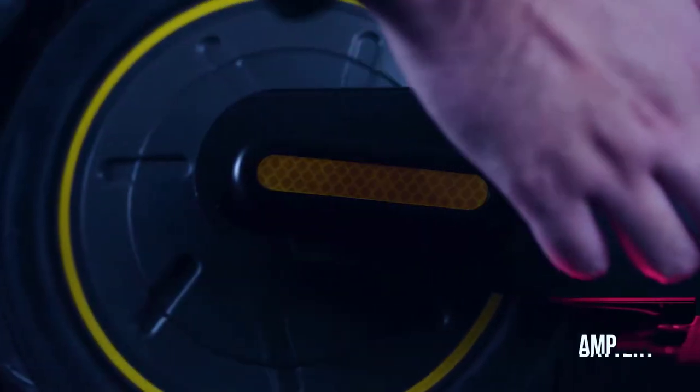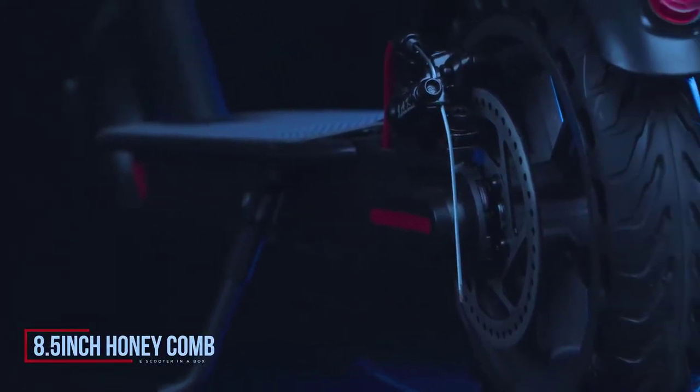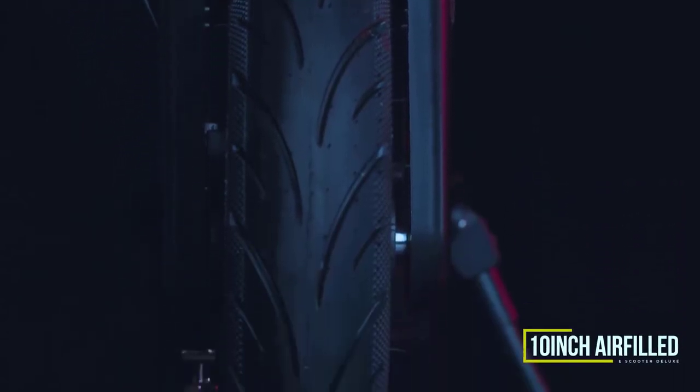The deluxe model also comes with a larger 13 amp battery pack, which gives you up to 35 kilometers in range. So if more range is important to you, the deluxe is a good fit. The e-scooter in a box comes in 8.5 inch honeycomb tires, and the e-scooter in a box deluxe has 10 inch air fill tires. Air fill tires provide a more comfortable, smoother ride, whereas honeycomb tires will never go flat.